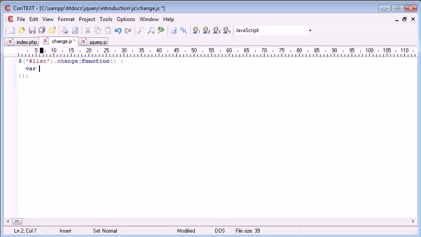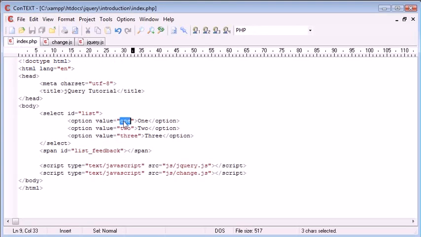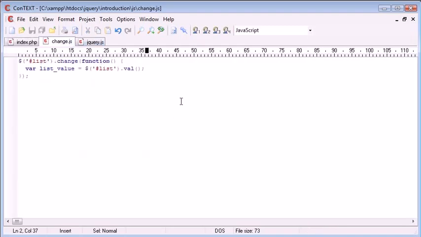So I'm going to create a new var called list value, and that's going to be equal to, again referencing list up here, exactly the same thing, hash list, and then dot val, which we've spoken about in some of the other parts of the tutorial. This is going to retrieve the value for each option. Now that we've got this list value, we can relay this to the user.